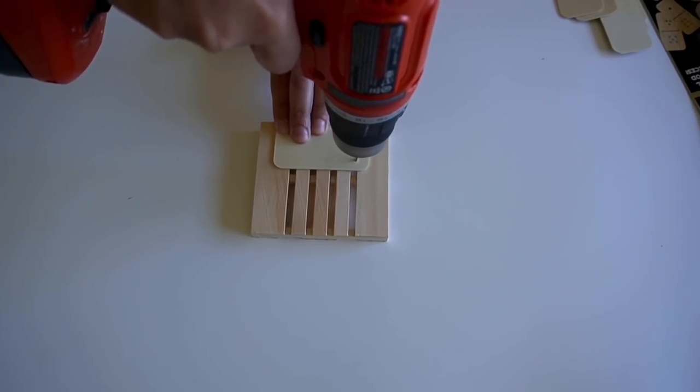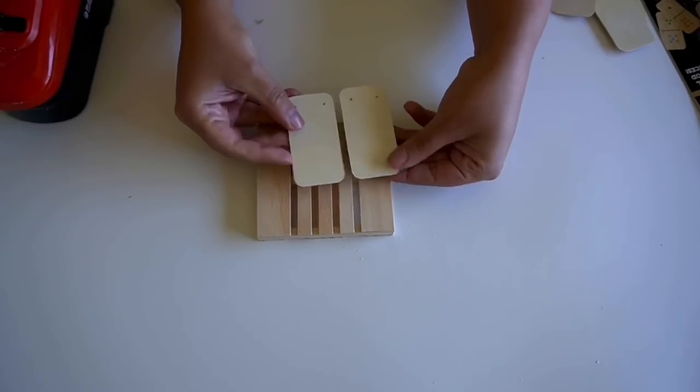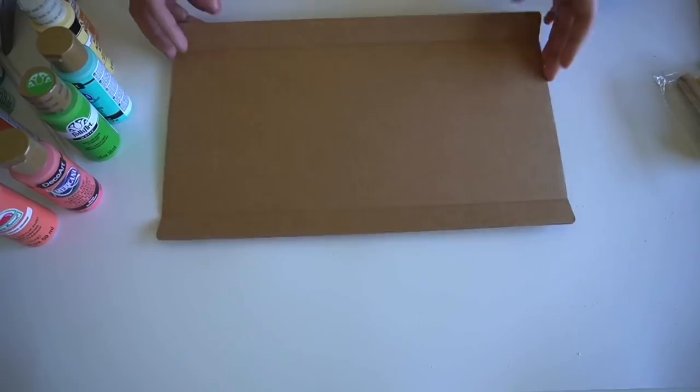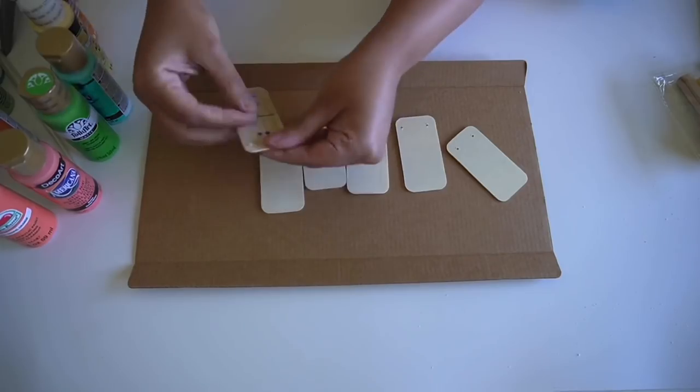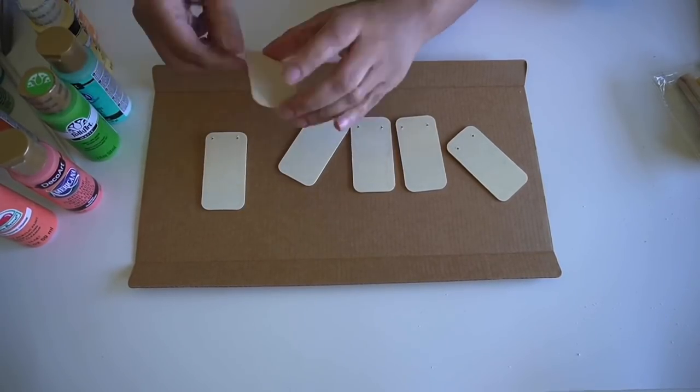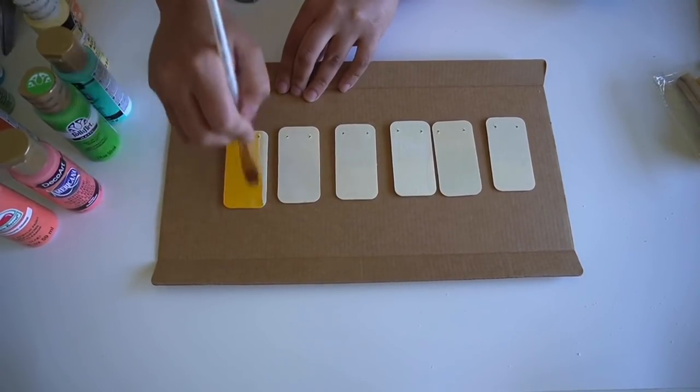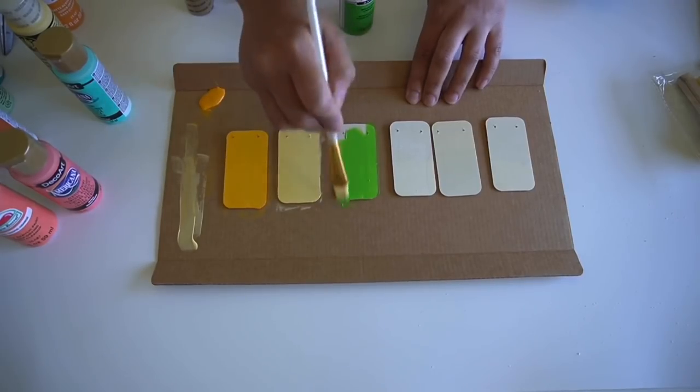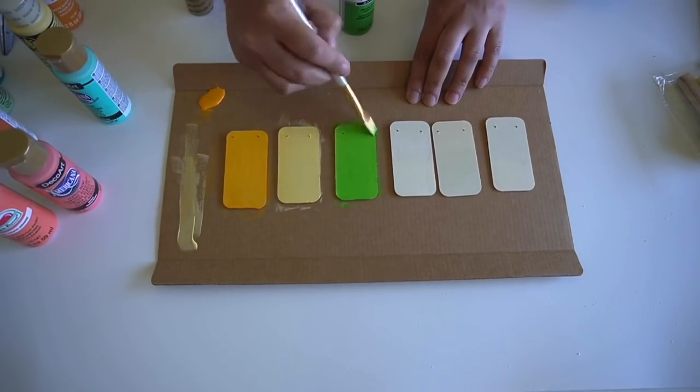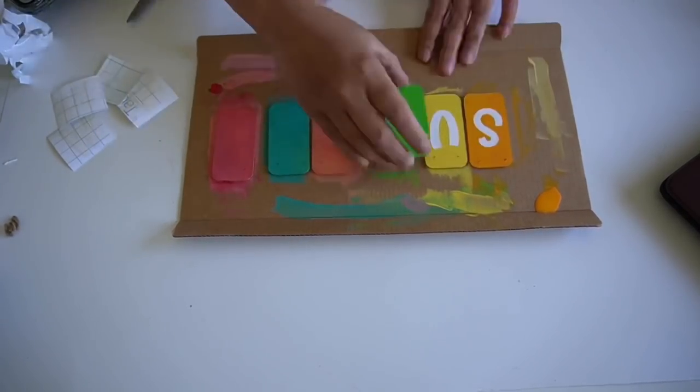Now it's time for the next banner and it's going to be the exact same step. So I'm just going to speed through it. You're going to create your little holes. And if you don't want to create this, you can just hot glue your string to the back. Now for this one, since I'm using a paintbrush, I'm going to just tape this on to some cardboard just so it doesn't move around while I'm painting. And I'm painting each one a different color. You can paint this however you want. But what I'm making here are popsicle sticks. So I'm trying to do some pretty fun colors here.